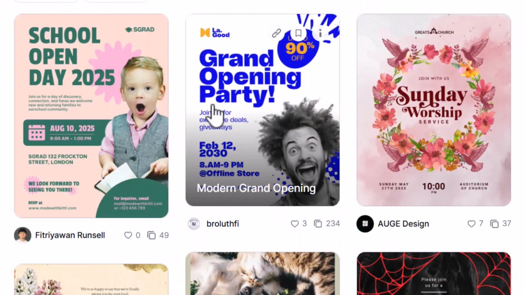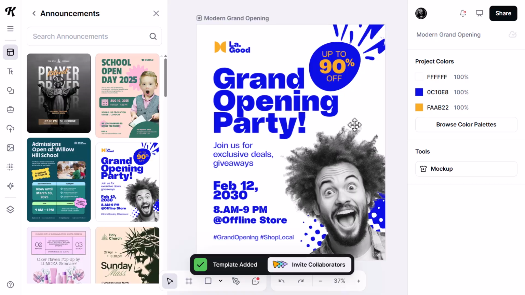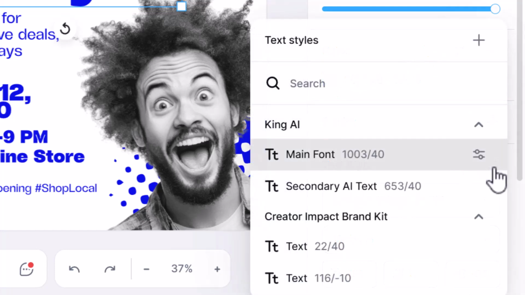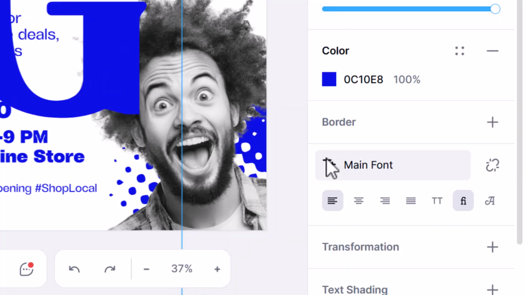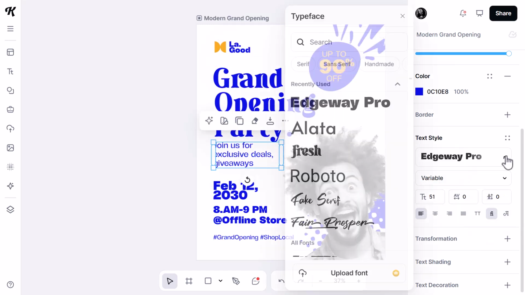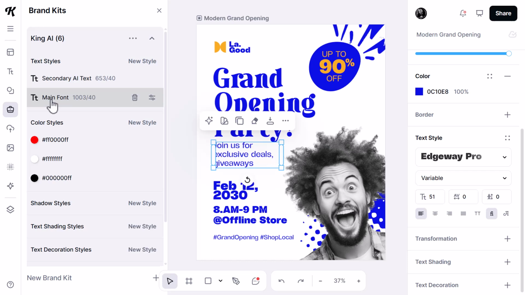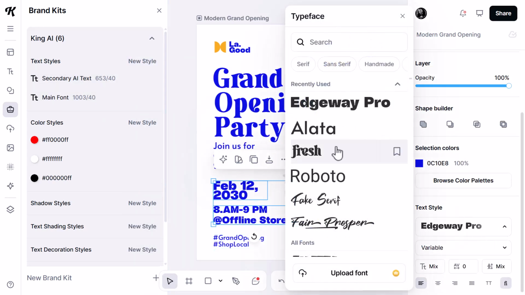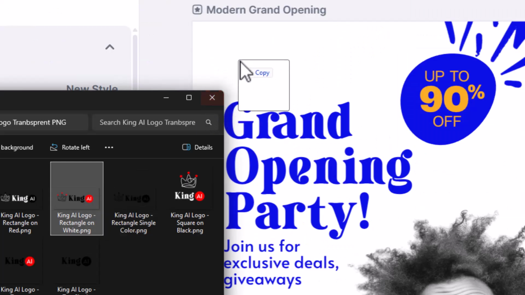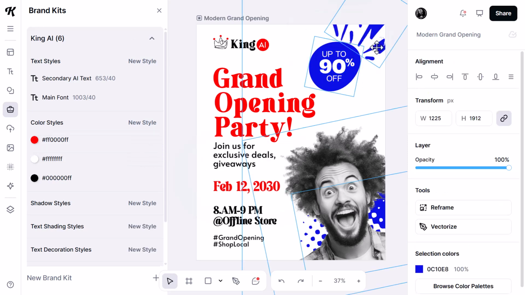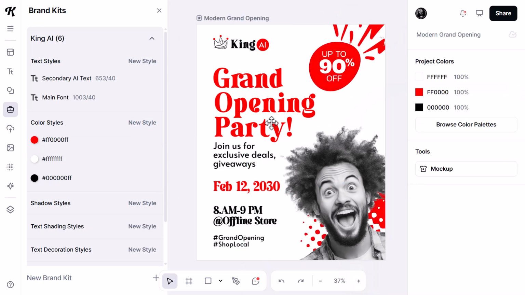So if I open up this other template and start adjusting the text, notice how next to color and text style, we have these little 4 dots. If I click on those, I can access my brand kit fonts, colors, or any other styles and apply them to other items within my design. And I may need to adjust some things like text to get them to the right font size, but otherwise I can go through the entire rest of the document, pick piece by piece to select and change the colors and fonts, even dragging a PNG of my logo into the top left, to fully customize this design so that it actually matches the branding I created with the logo we went through earlier in this video.